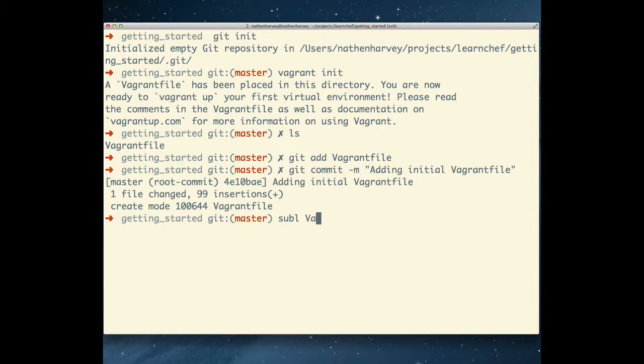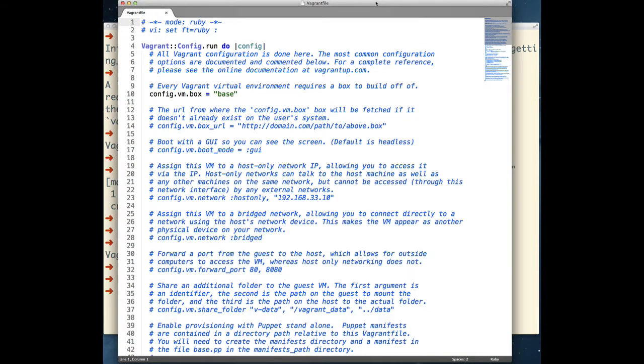Open the Vagrant file in a text editor and update the contents of the file. Vagrant doesn't create a virtual machine instance completely from scratch. Instead, it imports a base image for a VM and builds off that. This base image is called a box. In our Vagrant file, we're going to specify two parameters.